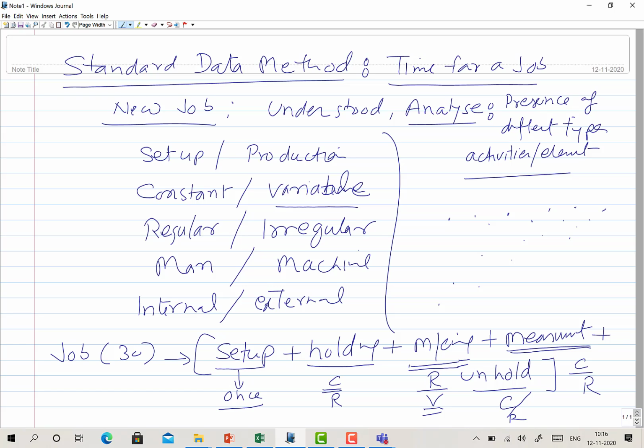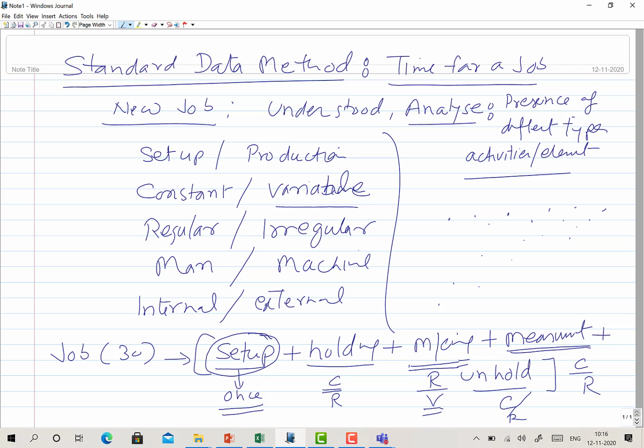So for every element, whatever is to be done, we have to see what are the factors that can affect the time associated with it. Since setup is being done once, it may be taking, say, 30 minutes or 1 hour, but the same setup will be used until the entire batch is produced.